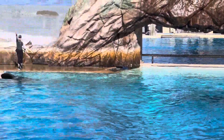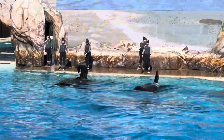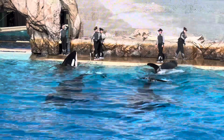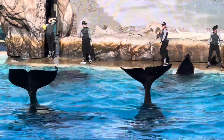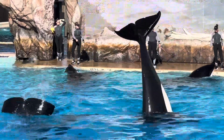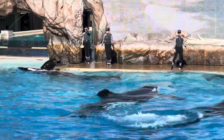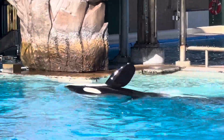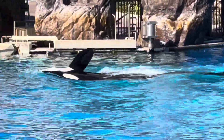SeaWorld's Inside Look. My name is Blake, one of the whale trainers here, but more importantly, I'd like to introduce you to the killer whale family that you guys are going to be hanging out with today. If you look to the center of the pool, you guys are going to see a male and a female killer whale. This is Orkid and Ulises, giving you guys a nice big wave hello. Now, two more smaller whales making their way around the perimeter of the pool, giving you a nice wave from their pectoral flippers, are Makani and Shouka. Give them a wave back because they can see you.